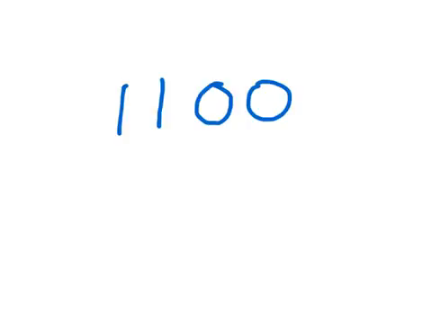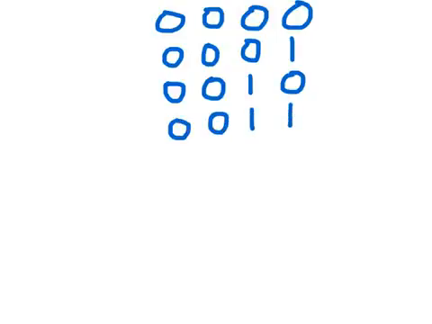Now, it's very useful to memorize the binary numbers from 0 through 15, and it's very easy to do this. Start by writing 4 zeros. When you write out 4 zeros, that's of course 0, and the next number is of course 1, which is just a 1 in the 1's place, followed by 2, which is a 1 in the 2's place and nothing in the 1's place, and now 3. How do we get 3? Well, we just add 1 to our previous number. 2 and 1 makes 3.